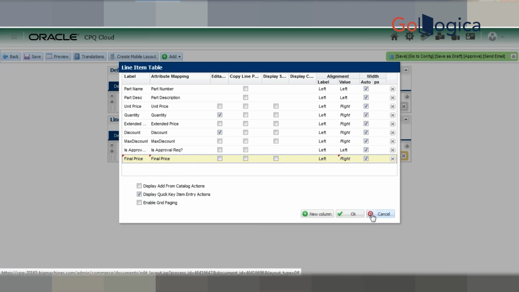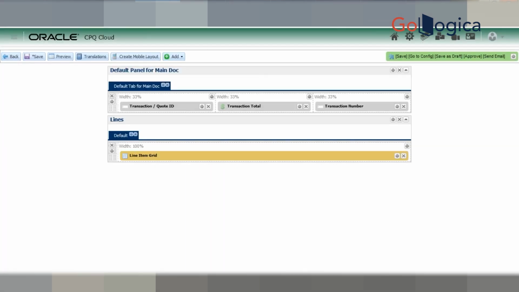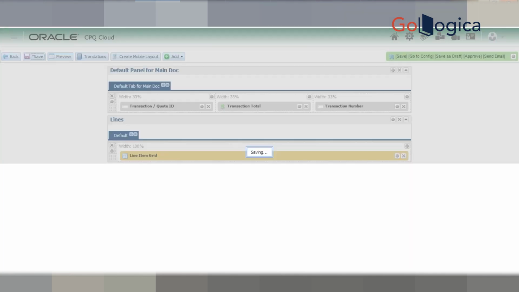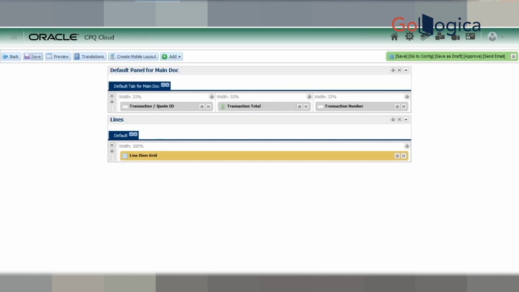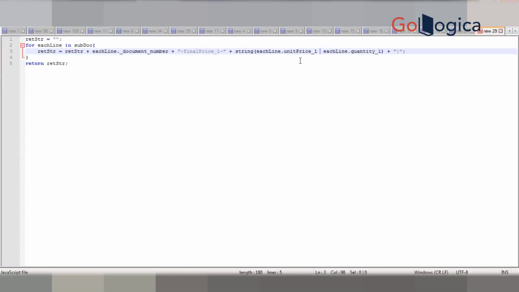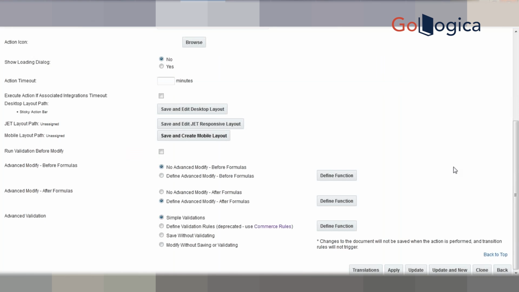So this is not going to be editable, right? I'm simply saving it. So we are done with adding it on the layout. So we need to know the variable names, right?